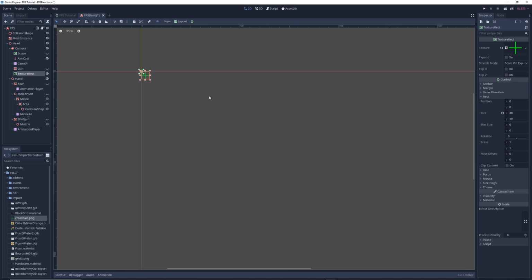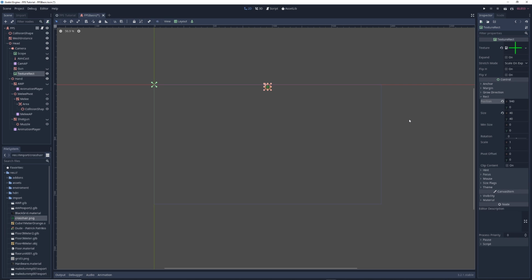Now, all you need to do is place the crosshair exactly in the center of the scene. To do this, you first need to know the resolution of the game project you're working on. Mine is 1920 pixels on the x-axis and 1080 pixels on the y-axis. And the first thing to do is, in the position property, divide the x-axis resolution in half. In my case, it's 960, which moves the crosshair almost to, but not quite top center. In order to get it exactly center, you then have to subtract half the width of the crosshair image from the x-axis, which in my case is 20 pixels, and this puts the crosshair exactly top center.